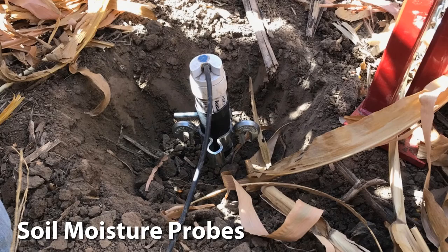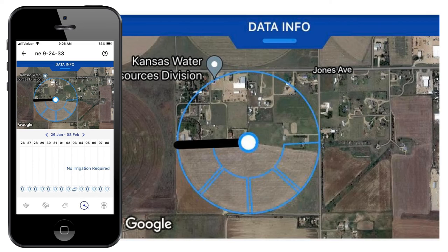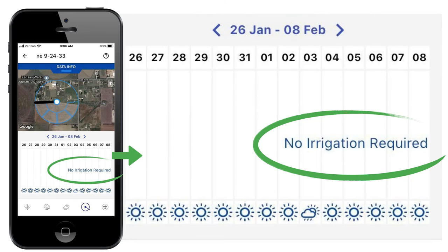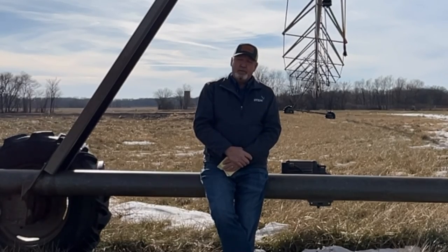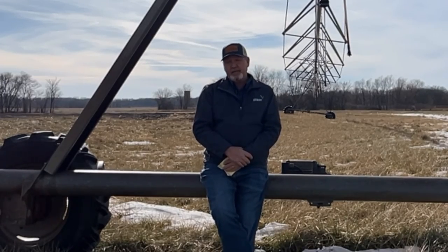One of those tools is called a soil moisture probe. It's a tool that they stick in the ground and it senses how much moisture is there, and based on that, the farmer knows when to water and how much water to use. Farmers don't just randomly turn the irrigation system on — the amount of sun and wind can affect evaporation and change how often they have to water. That soil probe helps them figure out how much moisture is in the soil and if they need to water.